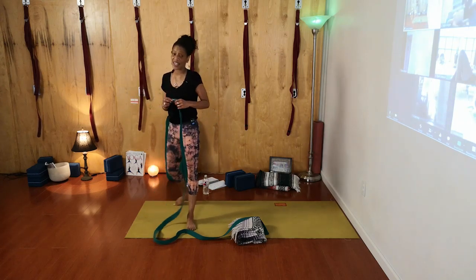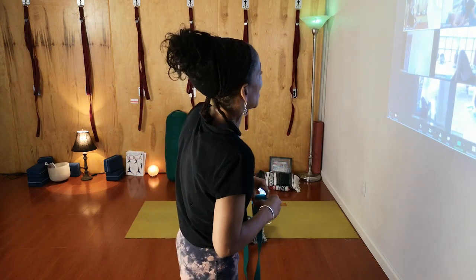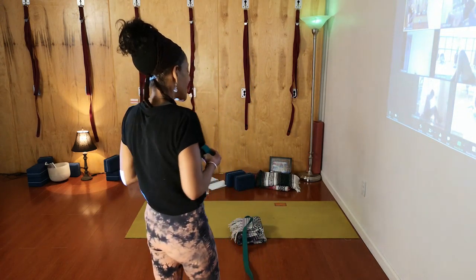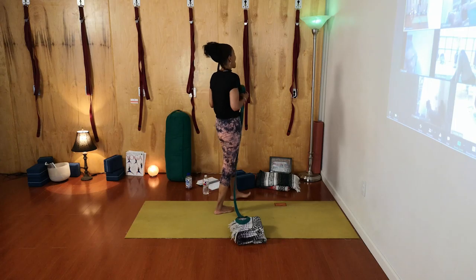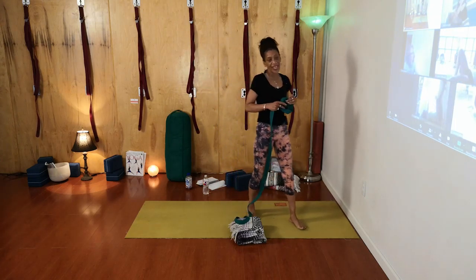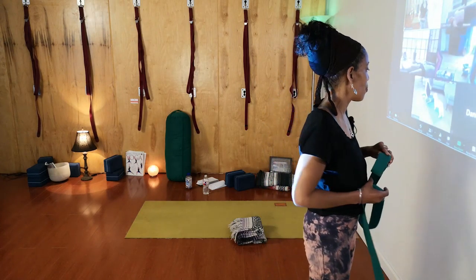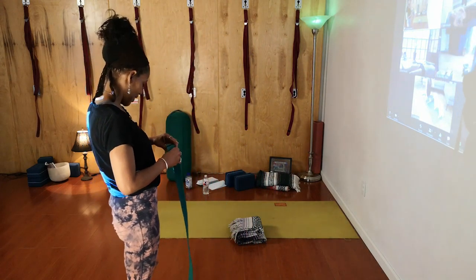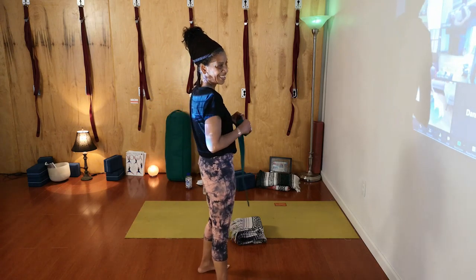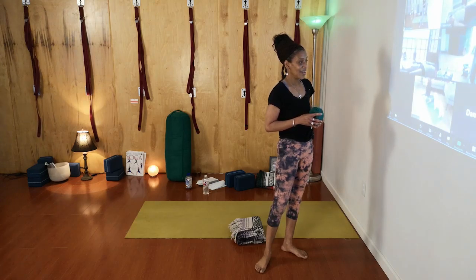And then let's take Shavasana any way you want to. So if you want to go legs up the wall, legs in the chair, or if you just want to stay as you are, that's fine. Maybe just extend the legs, take the arms out. And I think most of us know our favorite way to do Shavasana, or the way that we feel most comfortable. Perfect. Any way you want to take Shavasana.